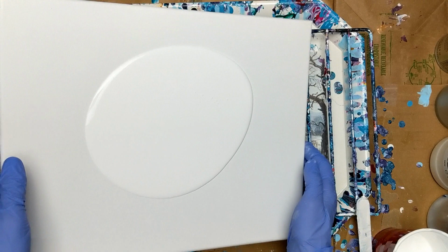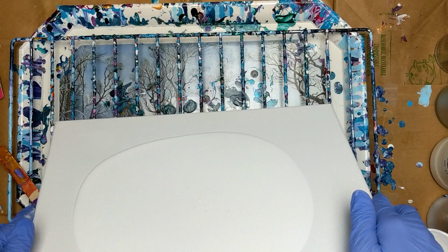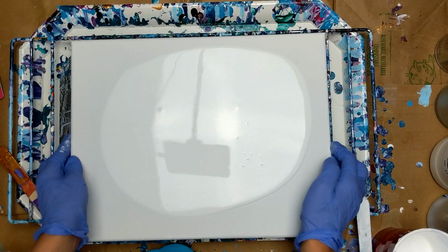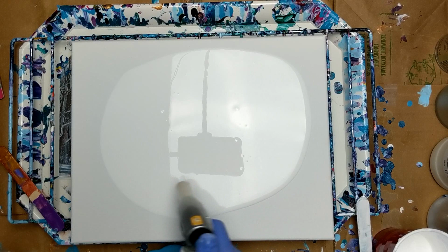Move it around a touch. All right, it looks like I've got some air bubbles, so I'll throw that real quick.